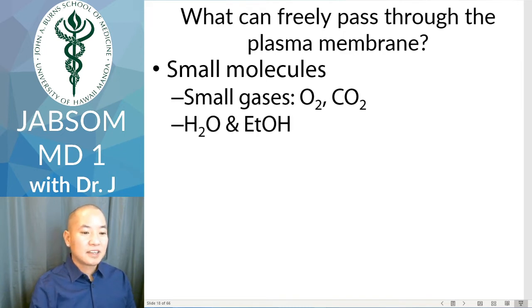Now then, water and ethanol. Water is hydrophilic, but it's so small that a tiny bit can squeeze through the plasma membrane. Now, this is a common misconception. You probably memorized this list sometime during your undergraduate career. But water can diffuse through the plasma membrane, yet it actually has a tough time squeezing through that hydrophobic core. So it's not like water has a free pass and can just jump across the plasma membrane at will. It actually needs to squeeze through, at a very, very low rate compared to if you just opened a water channel. And I'll get to that real soon.